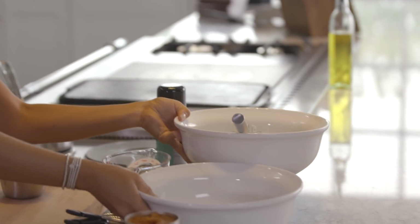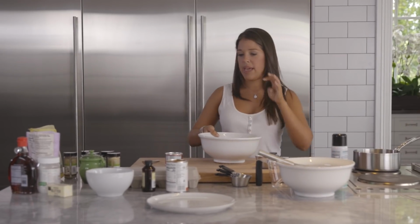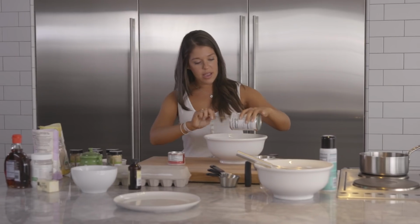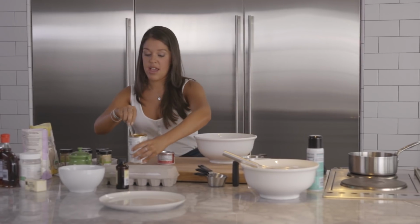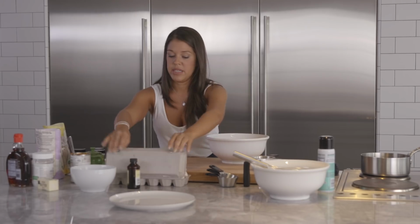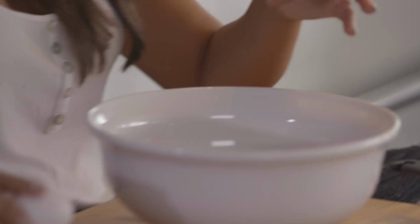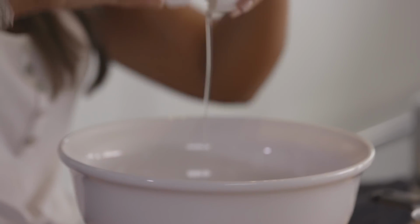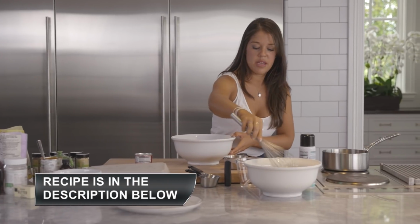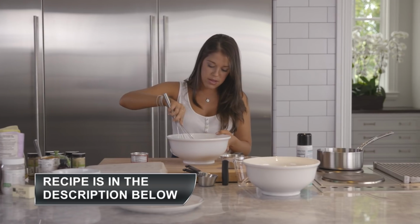Set that aside for a second, and then we're combining all of our wet ingredients. I just eyeball it. It's about a cup of pumpkin puree, and you should have this on hand from your Thanksgiving meal. You probably have some leftovers, so that should be easy. 3 eggs. So then we're doing a teaspoon of vanilla. Combine all of this really well.